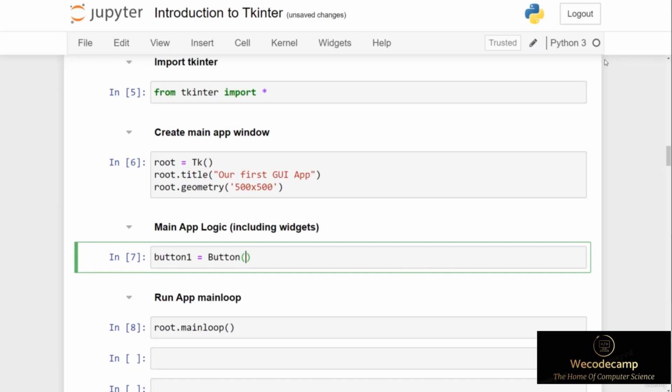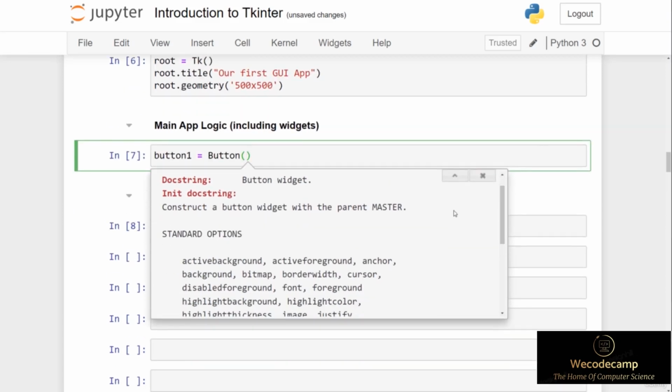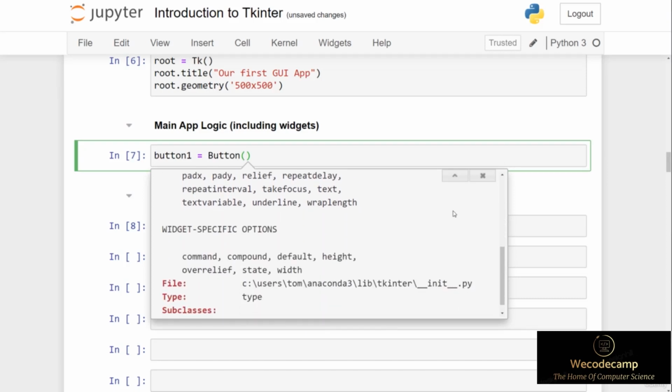Now you will notice that when I take a look at the documentation of the Button class, we have some standard options. So we can set the background, the border width, the font, we can put some text. And I'll attach some documentation in the resources section where you can read about what these options will provide you. And if I scroll further down, you'll also then see some widget specific options that we can set. So we have command, we have state, and these options are specific to the button. So command, for example, will enable us to execute a function of choice when we click on the button. And we'll see how this works shortly.